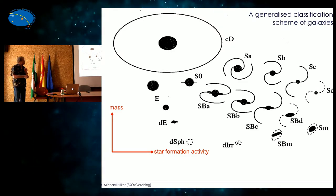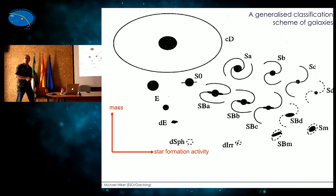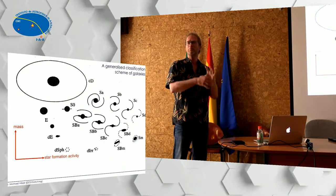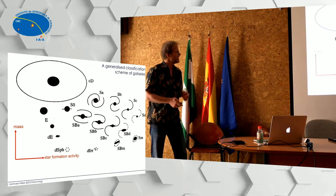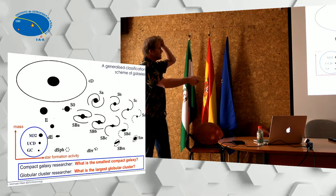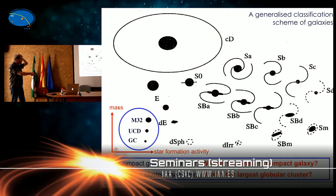And most of these galaxies, at least above a certain mass limit, possess a supermassive black hole first, and most of them, 70%, also a nuclear star cluster that looks like a big globular cluster, right? Up to 10 to the 8 solar masses, 10 to the 6, 7, 8 solar masses. We know this case in our Milky Way. So what I'm concentrating on is a continuation to here, to lower masses, where you know maybe compact ellipticals.